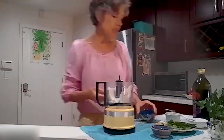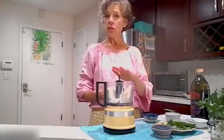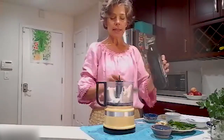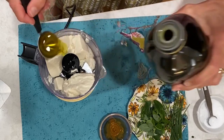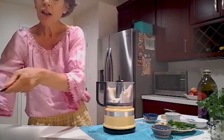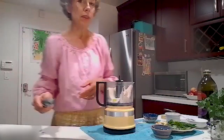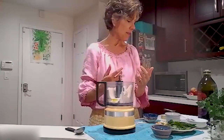And then the next ingredient, you can either add 2 tablespoons of oil, or 2 tablespoons more of water, or a tablespoon of oil, a tablespoon of water. So I think I'm gonna actually split the difference. I'm gonna add a tablespoon of oil to the food processor and another tablespoon of water. And this is just to provide some richness. That olive oil has wonderful monounsaturated fatty acids in it that again help with cholesterol and blood sugar. It's going to help thin the dressing a little bit and give it a rich flavor.